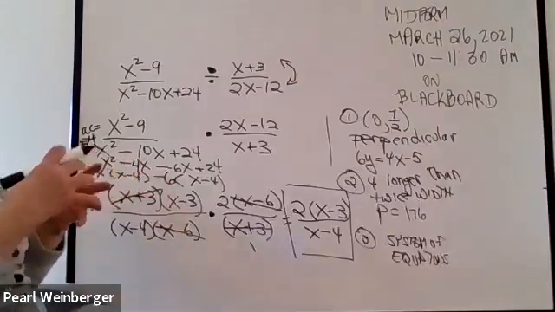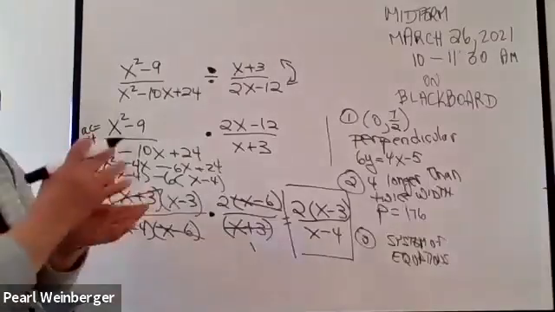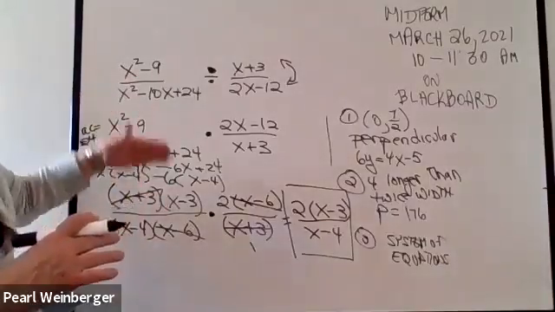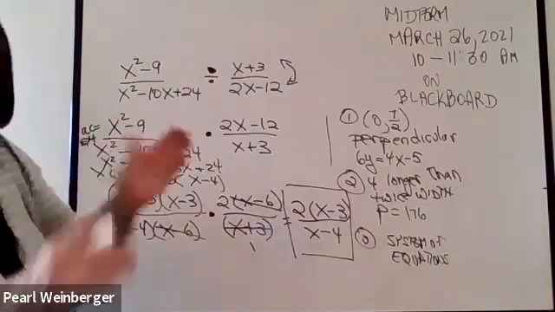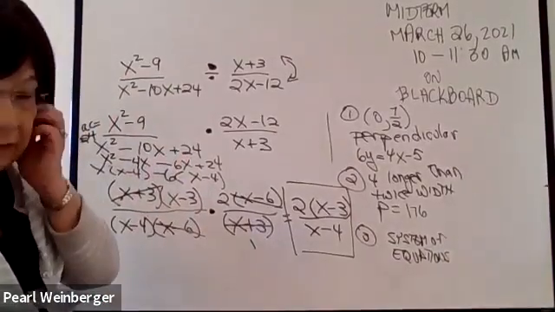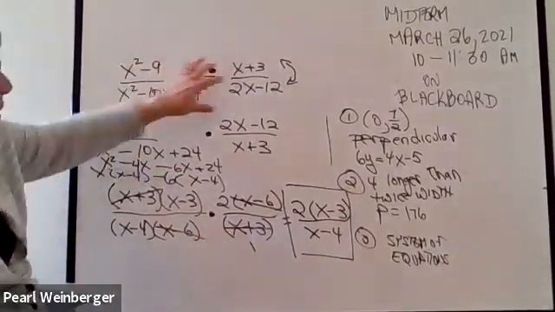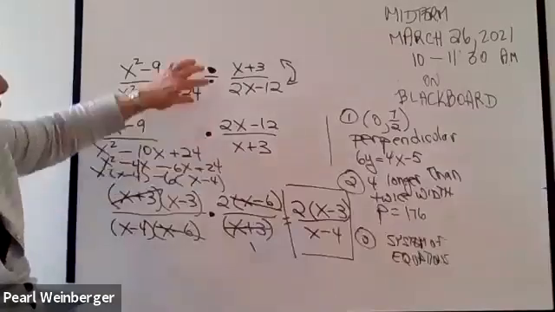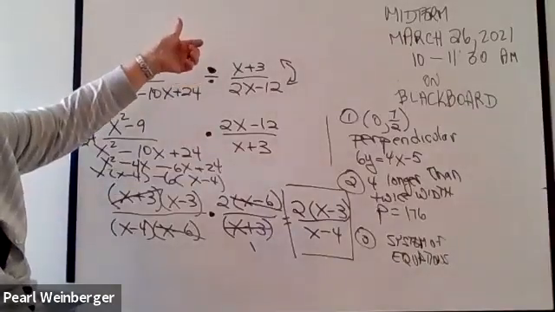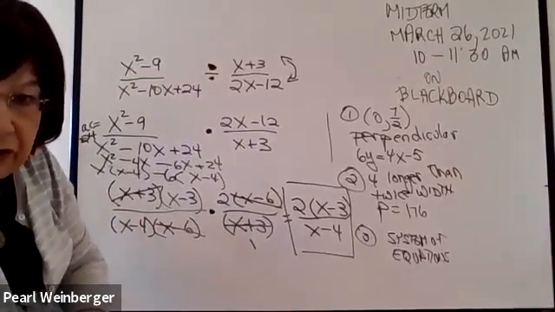Notice the big work here was the factoring, because once I get it factored, I was able to just cancel any numerator factor with any denominator factor. And notice the only difference between doing a division and doing a multiplication is this one step: flip the second fraction. Does anybody have any questions about that?